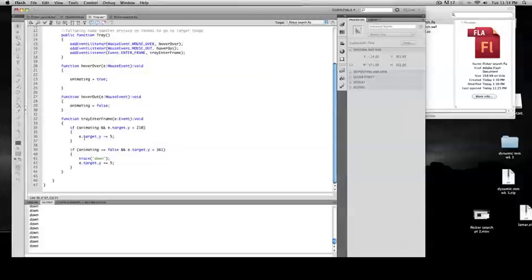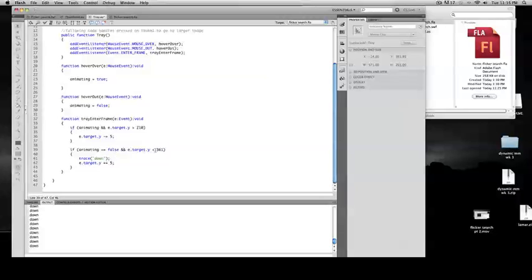Now we specify this stop feature to have it not go completely off the stage by setting up another if statement inside the same function for tray and to frame. What we need to do is if animating is equal to false and the target position of y, so the tray's y position is less than 361, which is how far up we wanted to move it, then it will go down.